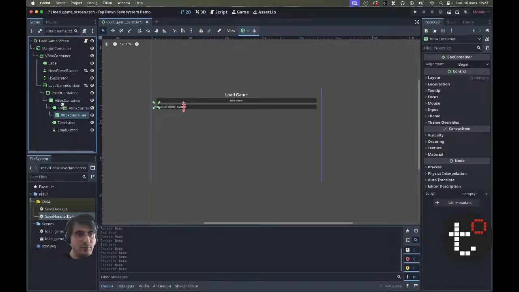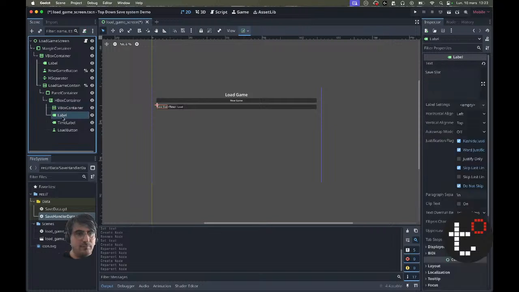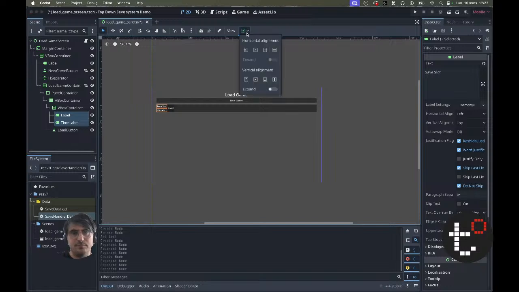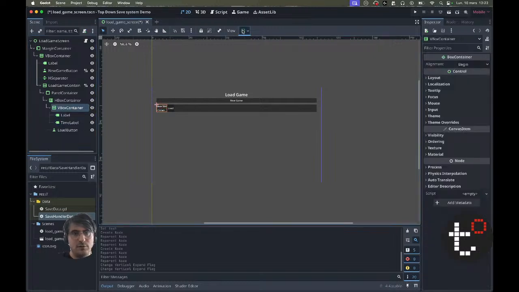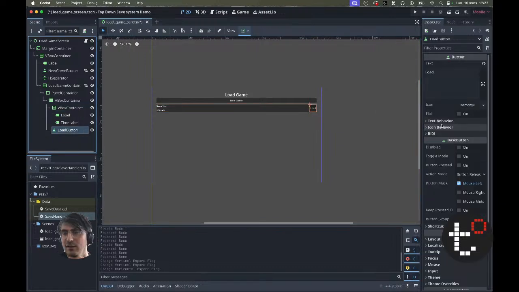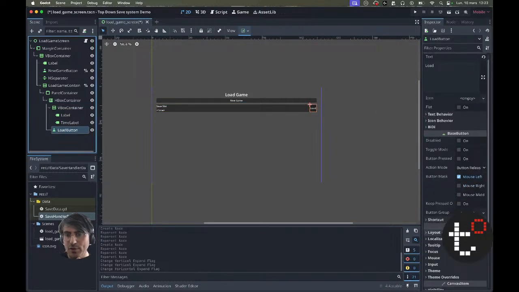Not like this, like this. Okay, and I'm going to make this one stretch horizontally. Voila. This way we have the button.